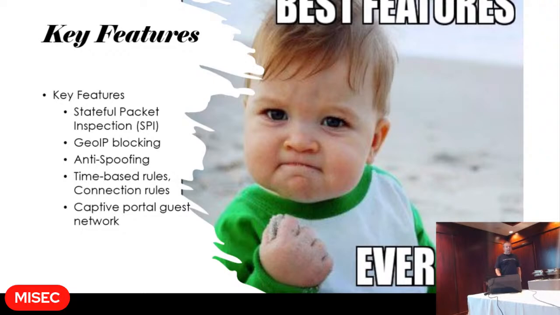Also, there are some anti-spoofing features in it. You can create some time-based rules. This is really good if you have a family and you don't want your kids going to any sites after like 8 or 9 o'clock at night. You can just say all their access is shut off during those times. And you also can have some connection rules, basically saying no porn sites or whatever you want to block there.